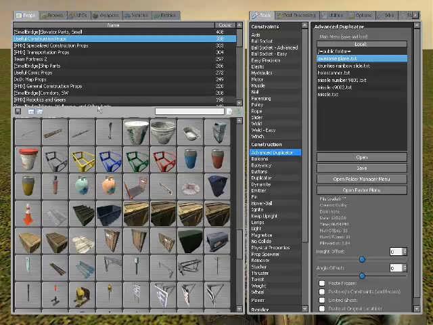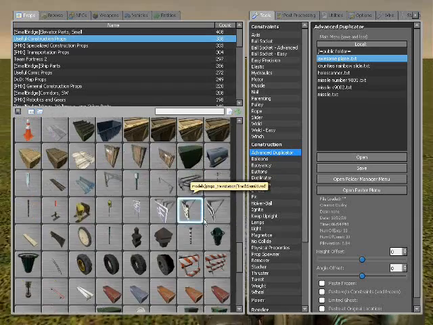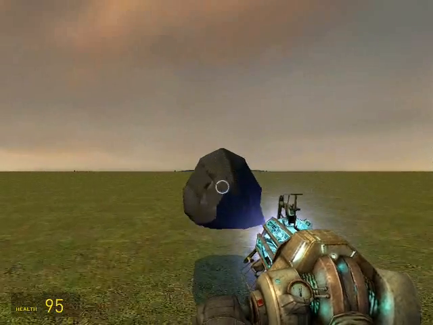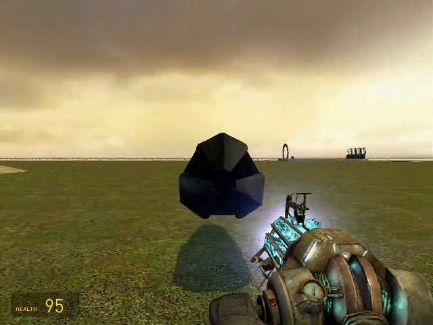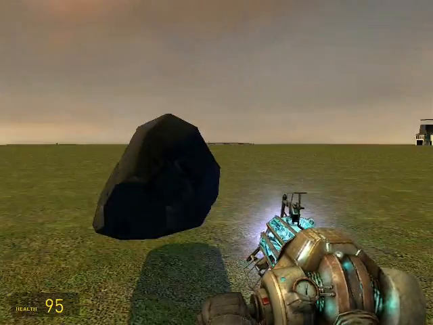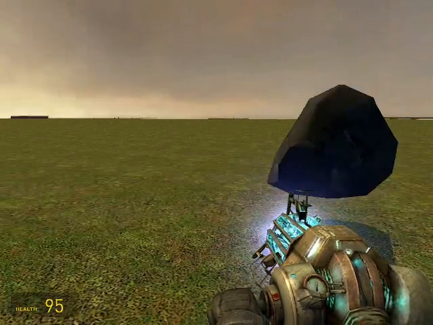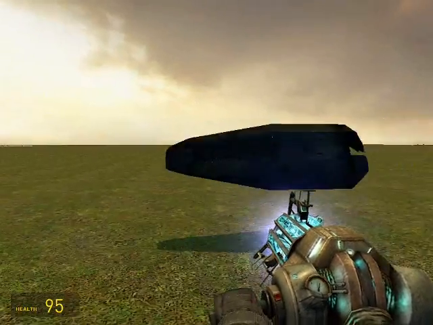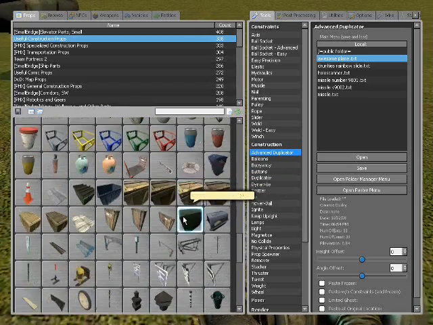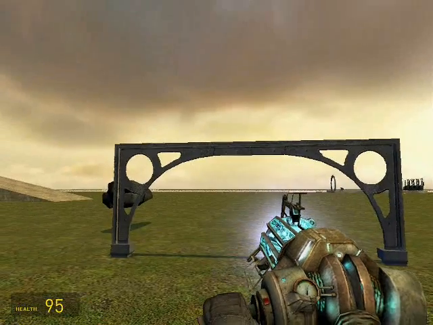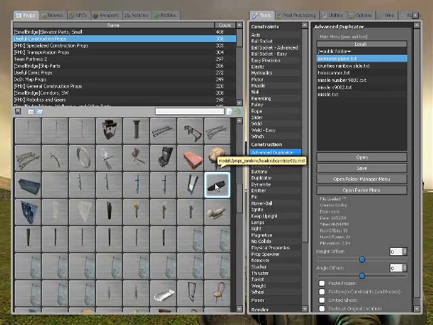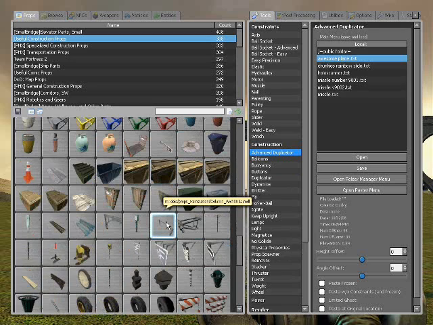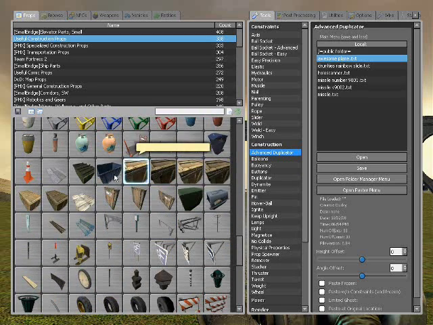Okay, so we're going to start off with the body of the plane. Generally, what you want to have is something that looks quite realistic, and it's got to have an aerodynamic shape. If we talk about planes in real life, you have a big body, then it gets smaller at the end and smaller at the start. So we're going to have that, and I decided to experiment with this prop, the column arch. Oh, and by the way, the prop I just spawned before was props combine head crab canister. Now these ones are the column arch, just underneath the boxes.